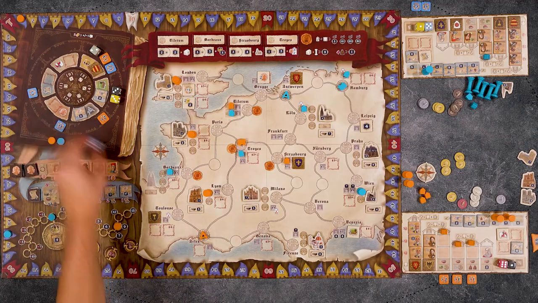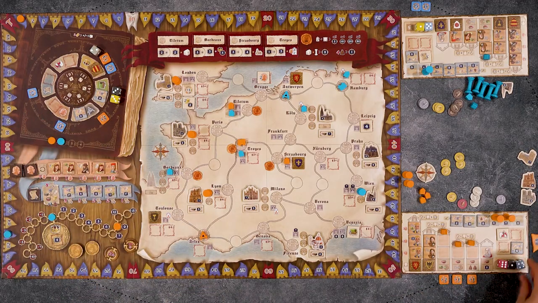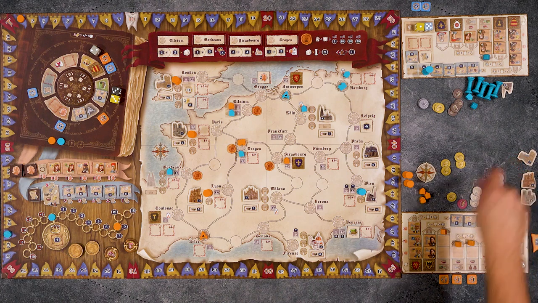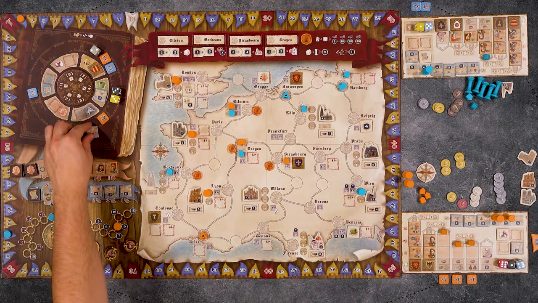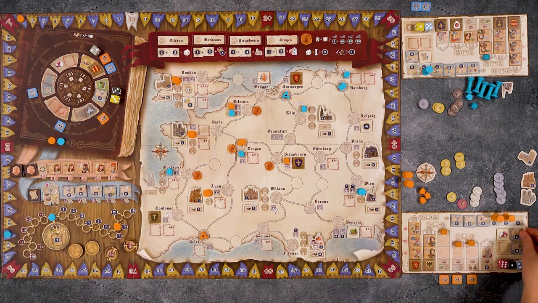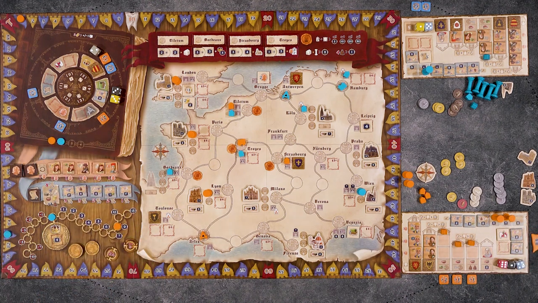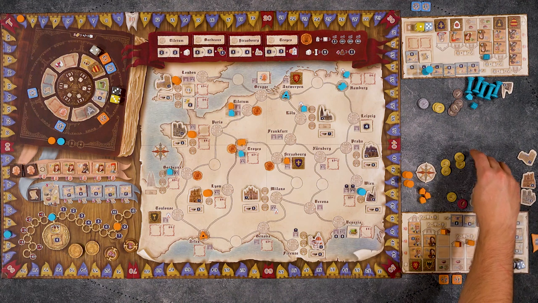Yeah, let's go here. We're going to get four iron. Sorry. Gotta fulfill his contract. I'll also get this one, which is two more wool. Interesting. Okay, so I'm actually going to get, let's see, five actions here.